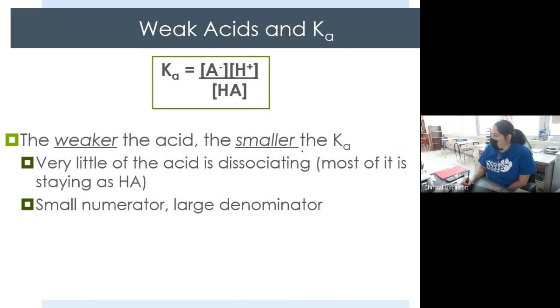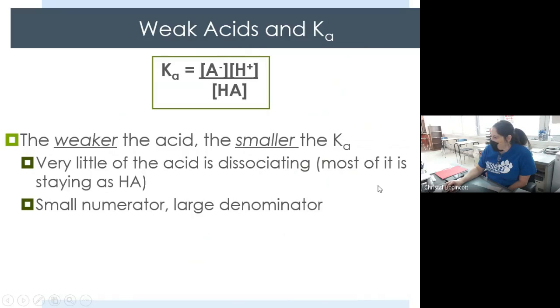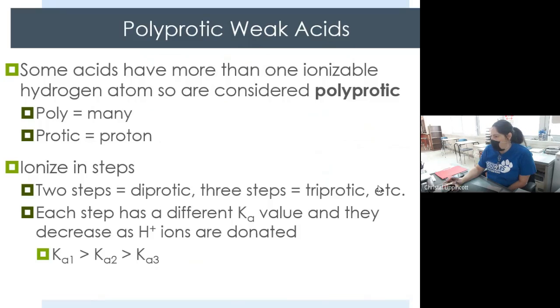The weaker the acid, the smaller the Ka value. And because of that, because the weaker the acid, more and more and more of the stuff is going to be over here, which means this number is going to be higher and higher. So this number will be even lower than 1, like way lower than 1 in really weak acids. Does that make sense? Just thinking about the math of it. I'm not going to make you calculate the math. I'm just having you think about it.